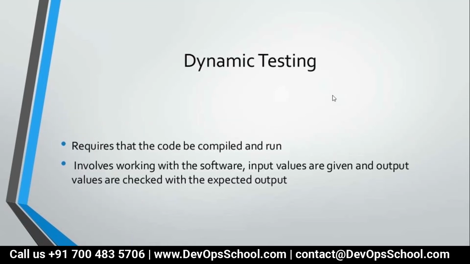Now we are going to discuss dynamic testing. Dynamic testing is also known as validation testing. Basically it requires that the code be compiled and run. Exactly when are we able to perform dynamic testing? When our product is available, correct? Verification we can do on documents, correct? Yes. We can start verification testing or static testing as soon as possible, but dynamic testing we can only do once our build or project is available for test.